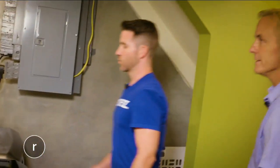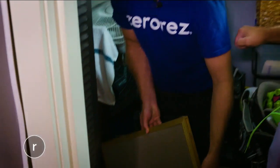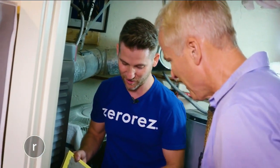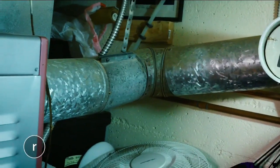Zero Res doesn't just clean duct work. We headed to the basement for more hidden surprises in the laundry room. With our air duct cleaning system, we also clean your dryer vent because they just accumulate a ton of lint, and it becomes a real fire hazard — it's super dangerous. We want to blow that all out so it's free and clear, and your dryer will have to work a lot less hard so it lasts longer. We also like to check your furnace filter. It looks clean... Oh my gosh. That's about half an inch worth of just dust and debris. So you're just sucking that in — at this point it's actually pushing it back through the system, so you're breathing all that in.